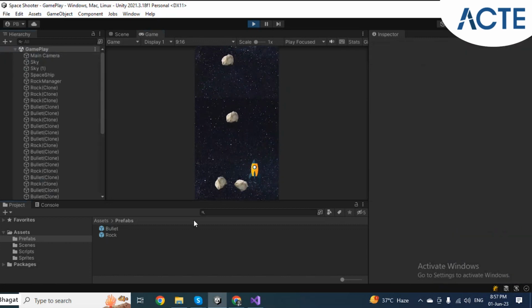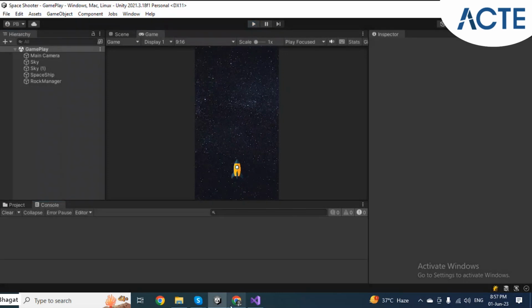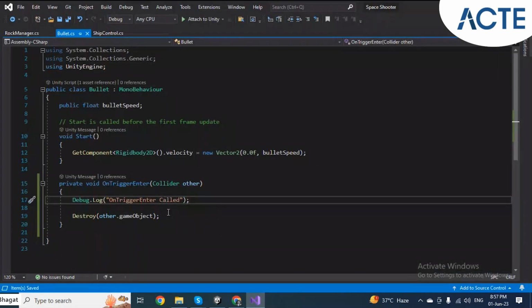Something is there, it is not getting called. Other dot game object.